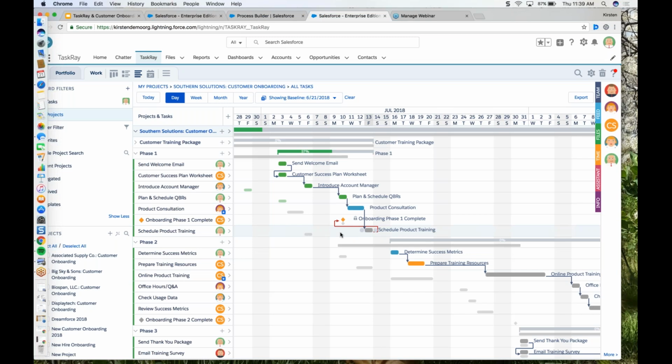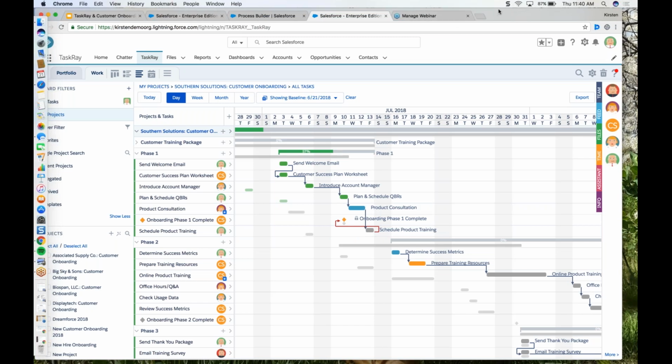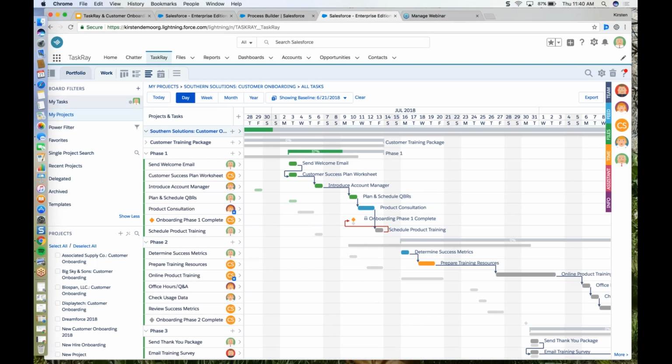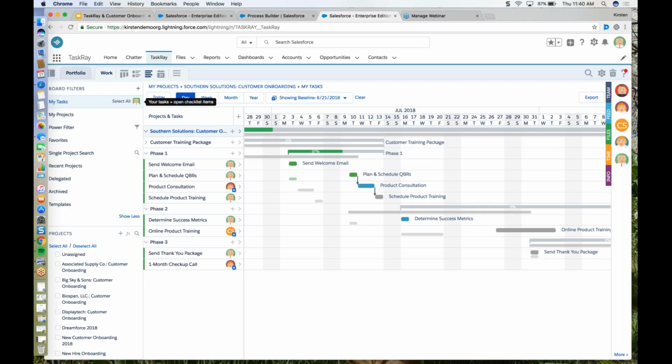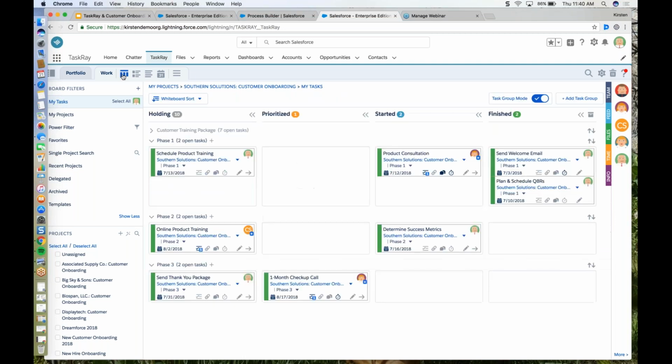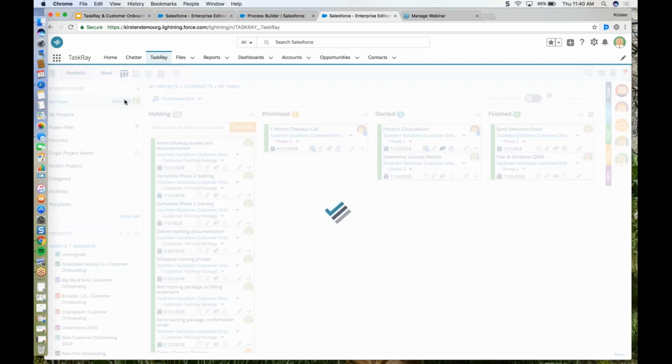Do you have a recommendation for a good way to view all open tasks for all open projects? So our board filters functionality is actually very useful for that. One of the board filters that we provide out of the box is the My Tasks board filter, and that will show you, for whoever is logged in, all of the tasks that you're responsible for, and you can use board filters to further customize that. So you can say, I want to see just the tasks that are assigned to, let's say, me, or all the tasks across all users, and only show me the tasks that are not completed. So you can create board filters like that.